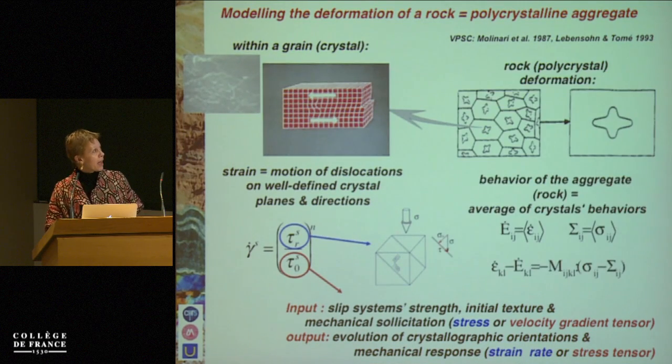And what was missing here is that once I have how each crystal deforms, I need to see how they interact to give the aggregate mechanical behavior. And in this kind of model, we use a quite simple averaging way. What we impose is that the average of the crystal strain rates is equal to the macroscopic strain rate, and the average of the crystal stresses is equal to the macroscopic stress, and we do an iterative procedure where you're minimizing the difference on both strain rates and stresses to get the mechanical behavior of the aggregate.